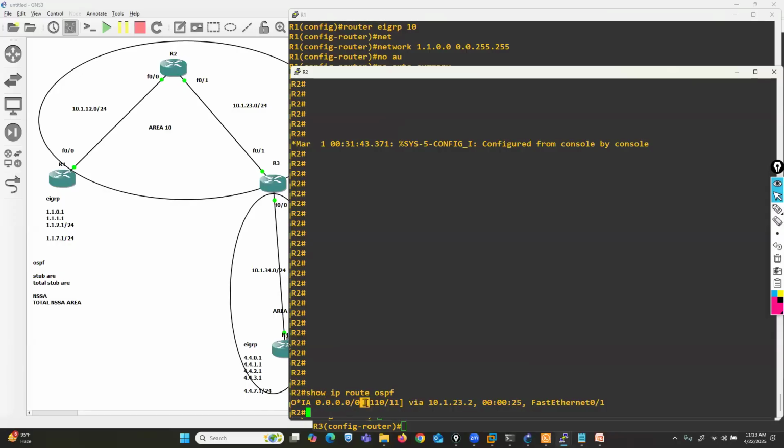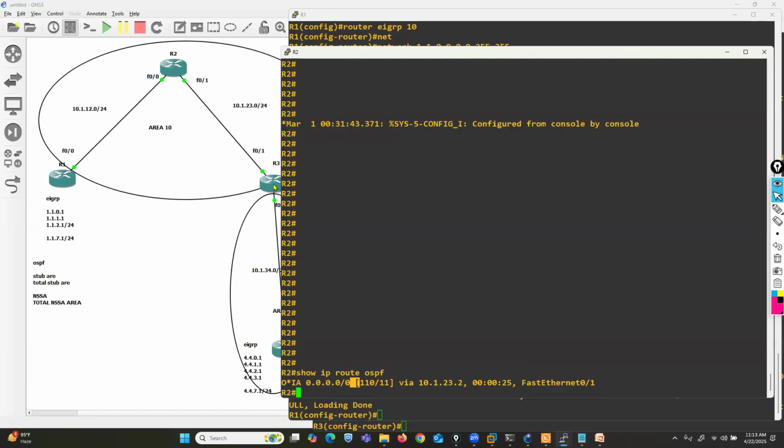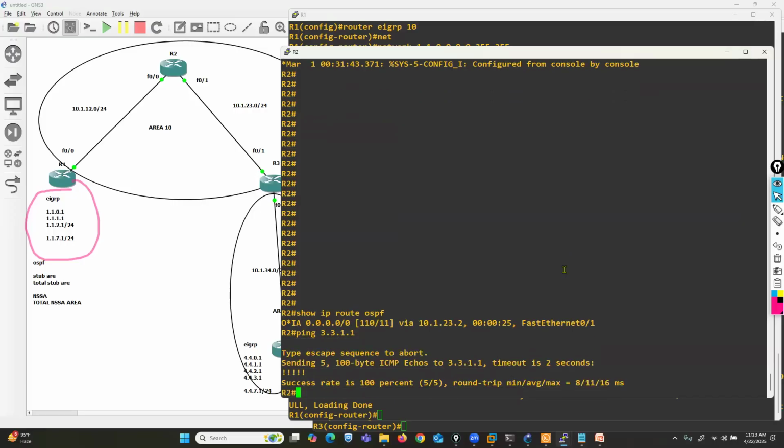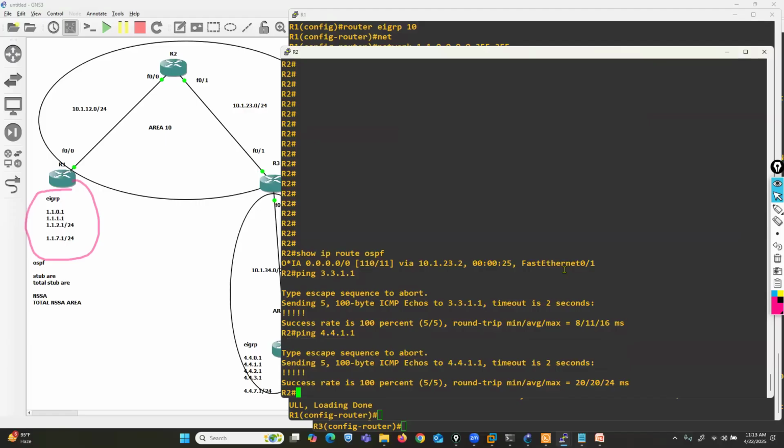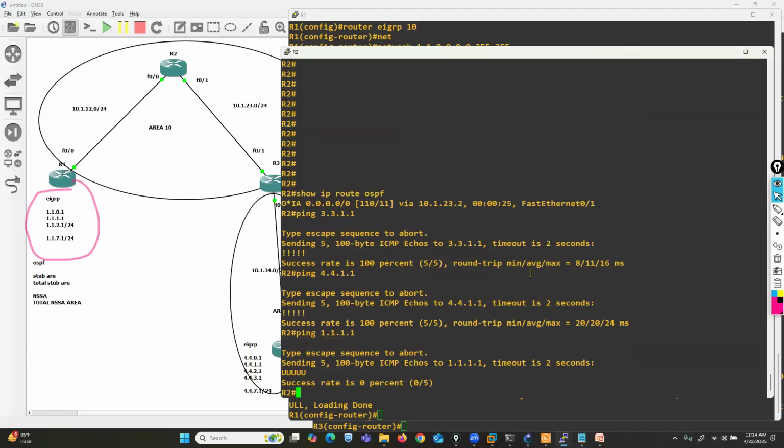But in this entry, the 1.1 information is not available. Let me check. 3.3.1.1, you can ping. 4.4.1.1, you can ping. 1.1.1.1, you cannot ping. This is the issue.